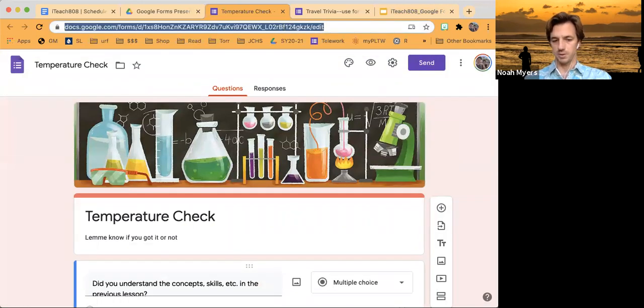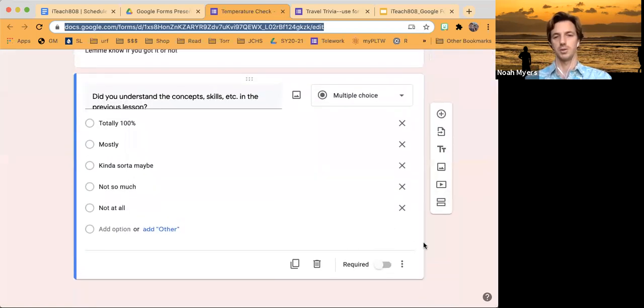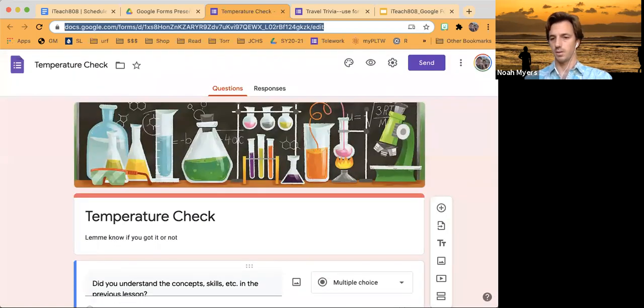I believe if I do this, you should be able to make a copy of this if you want to use it on your own. Let me know if it doesn't work for you, but I'll continue talking.